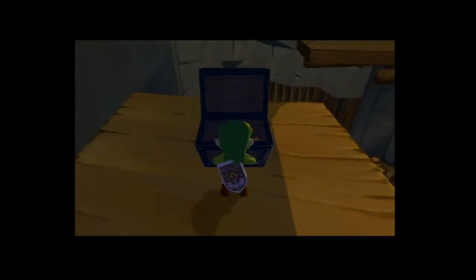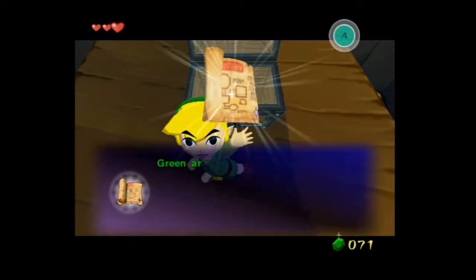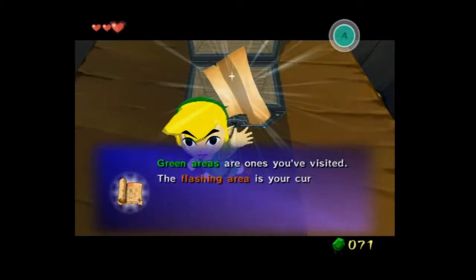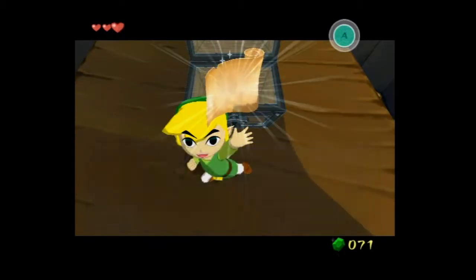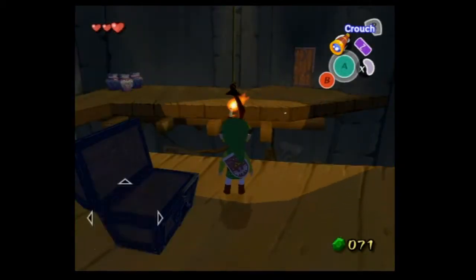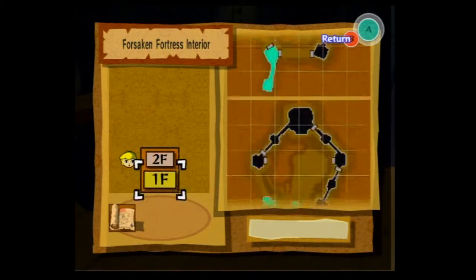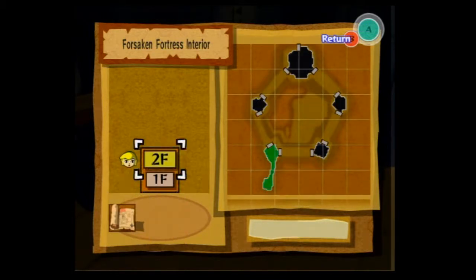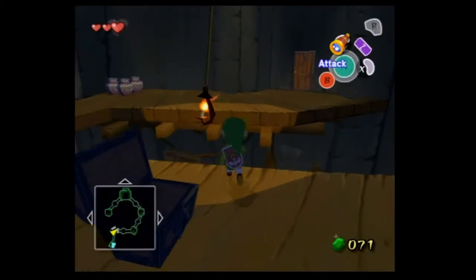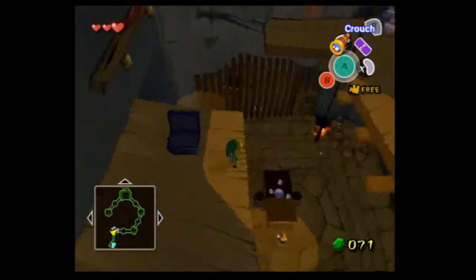This is either the map or the compass. I can't remember. Pretty sure it's the map. Yeah. No comment. But yeah, map and dungeons. If you press up on the D-pad, it actually brings up your map. There are 2 floors in the inner part anyways. There's also an outer part, and yeah.